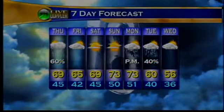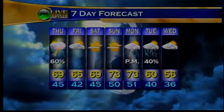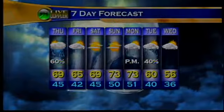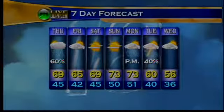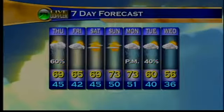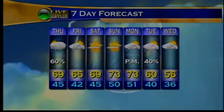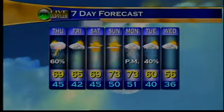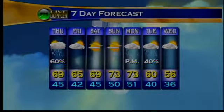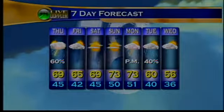The good news is things are going to be clearing up for the weekend — 69 and mostly sunny on Saturday, Sunday looks to be about 73 and mostly sunny. Then another chance for rain as a cold front moves through Monday night into Tuesday, with more chances for showers and thunderstorms that day. Then look at temperatures come Wednesday — a high of only around 56 degrees, with overnight low temperatures in the mid-30s. So we could be talking about frost or freezing temperatures moving in here over the next week or so.